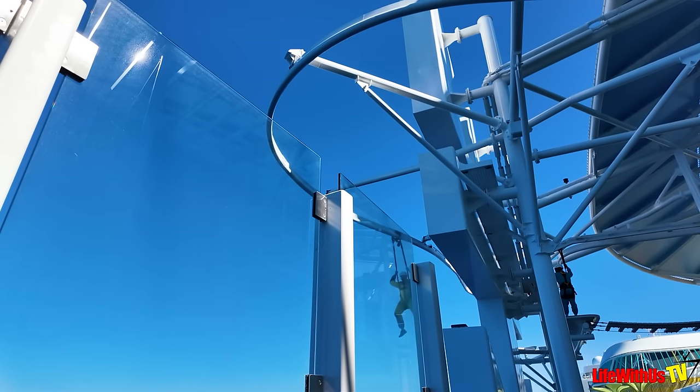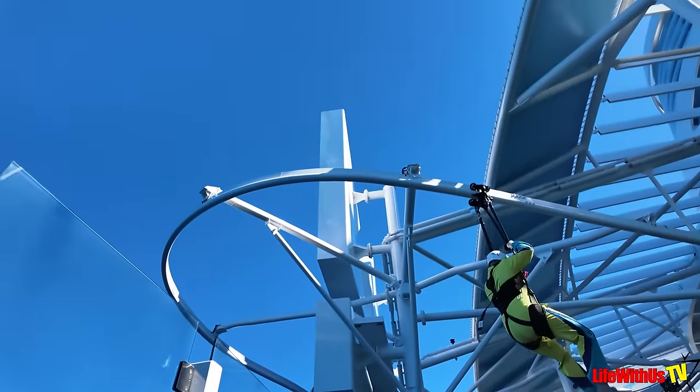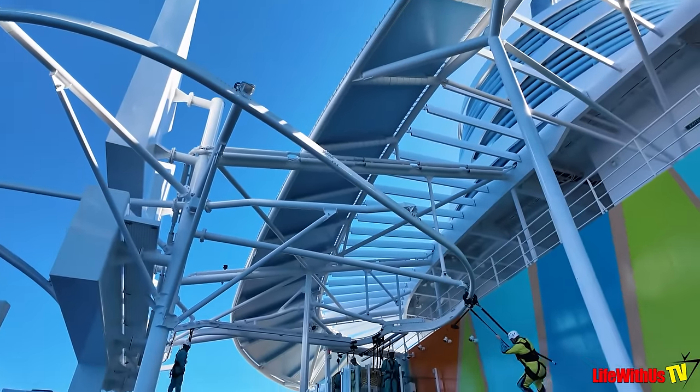So fun. So you also have the Flow Rider. Yep. You have Crown's Edge, which there were more people doing than I thought would do it. Crown's Edge is basically when you walk the plank, zip line, and get flung over the side of the ship and brought back. You're hanging off the side of the ship. That part, I don't understand. Yeah, I'm not ready for that. I'm not ready for that at all.